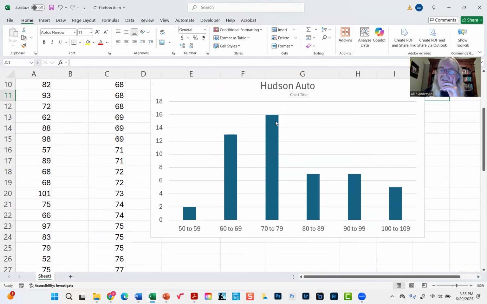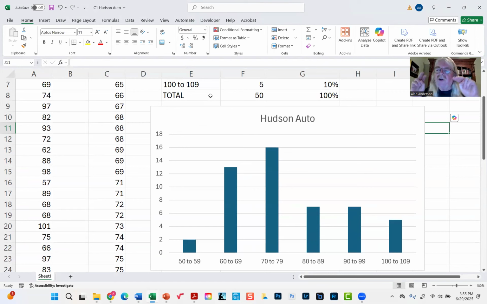There's all kinds of things I can change. I can change the font. I can change the colors of these bars. I could put labels on the vertical axis too if I want to. So I can turn this into something very different, but this is what we were after. So this is a graph of my frequency distribution.